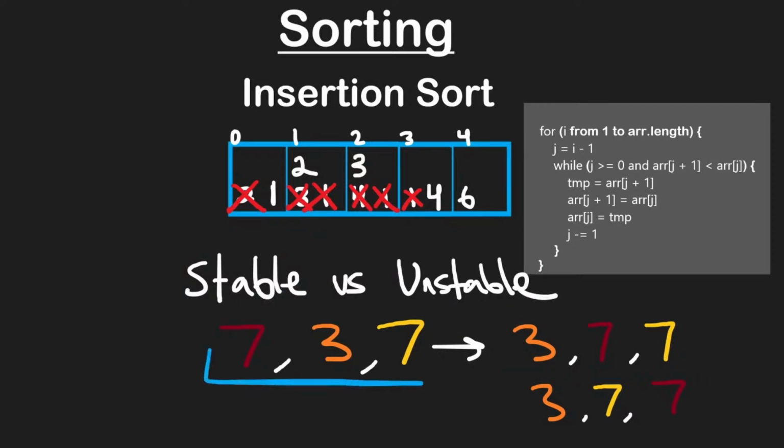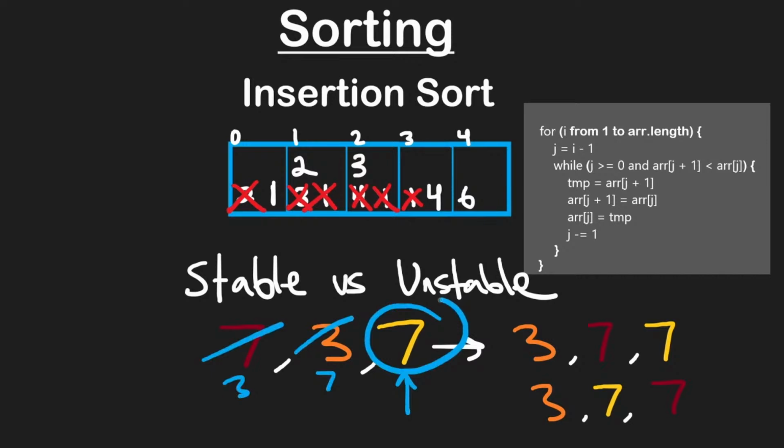Well, let's quickly go through how it would execute on this. First, our pointer would be over here. We would compare the 3 and the 7. They're out of order, so we would swap them. So then our first two values would look like this. So that's good so far. And then our third pointer would be over here, right? And this would be a 3 and this would be a 7.